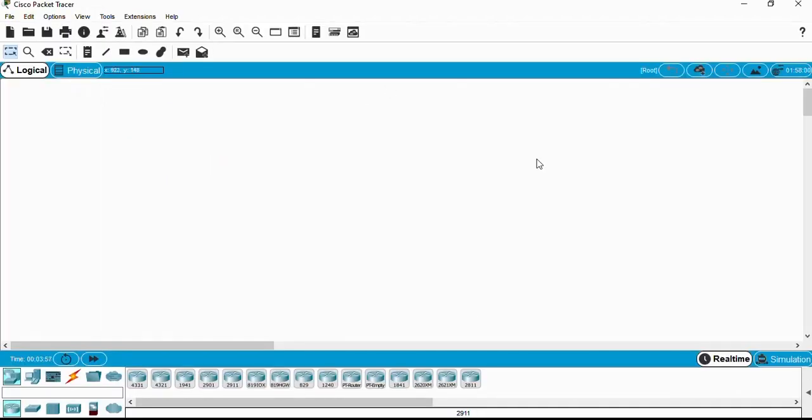As you can see, this is Packet Tracer. For setting up the topology, for the time being, I'm going to fast forward the video for better understanding.